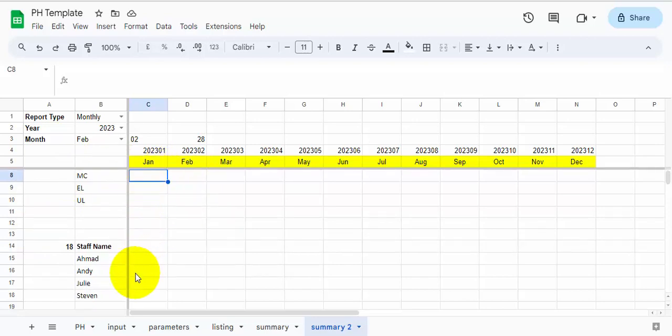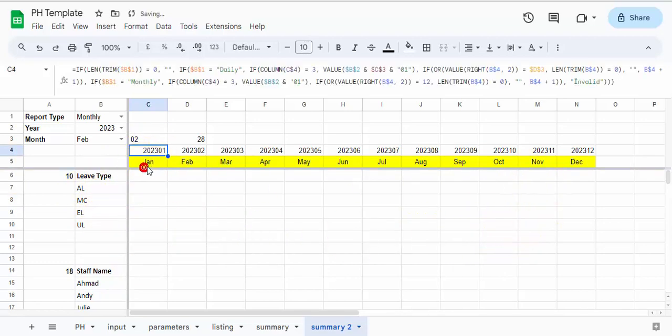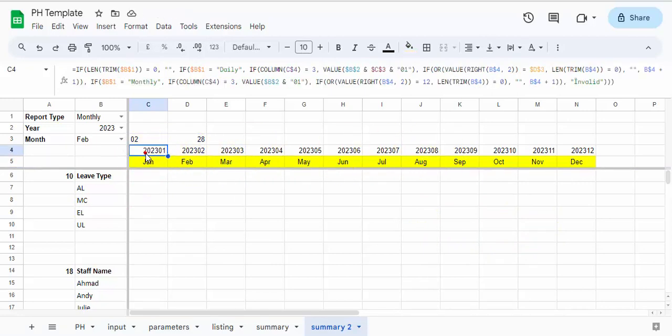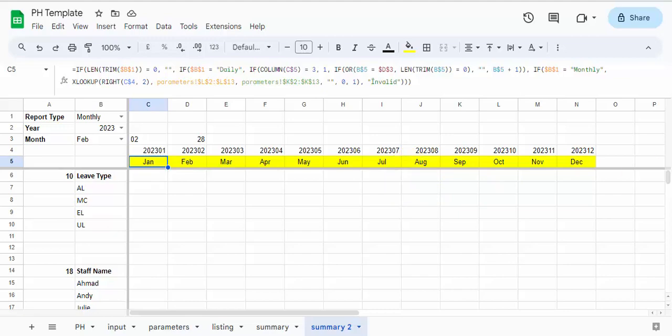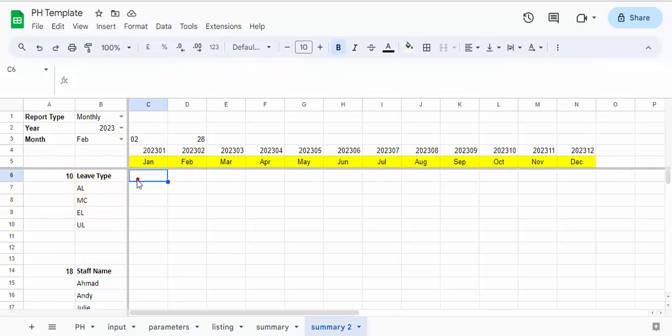The next part will cover all the formulas over here, and you see if I need to expand this one, it's a lot. But I just build one formula and then drag to the right. So basically this is one formula, this is another formula. It looks like a lot, but basically just one formula can represent everything. And of course the leave type over here is a sum formula, with additional IF control based on the report type.